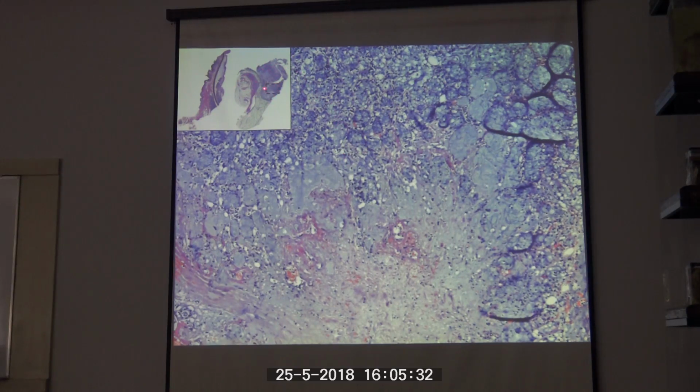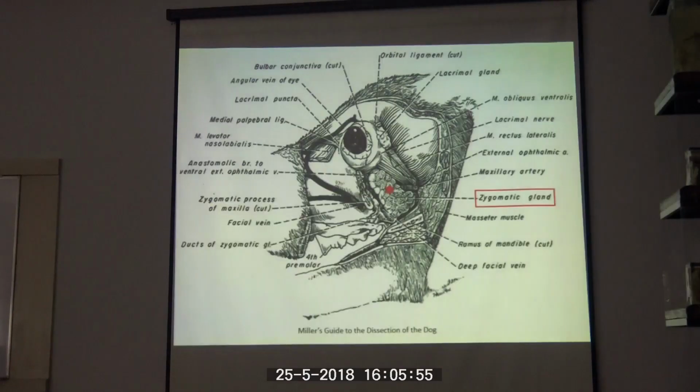is this kind of a subgrowth of the tissues in the ventral aspect of the orbit that here are shown in higher mag. And so you can see this is a mucoid, mucus-producing salivary gland that had extensive areas of necrosis, some hemorrhage, fibrin exudation, and some inflammation. There was already a little bit of fibrosis surrounding these areas. So the zygomatic gland is located here within the orbit. I think it's a gland that we often don't think about, but it can certainly end up getting inflamed, and we end up then with the clinical manifestation as we did.